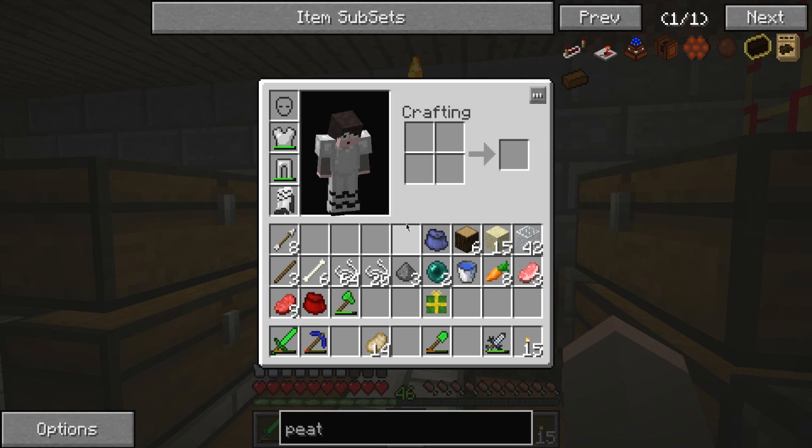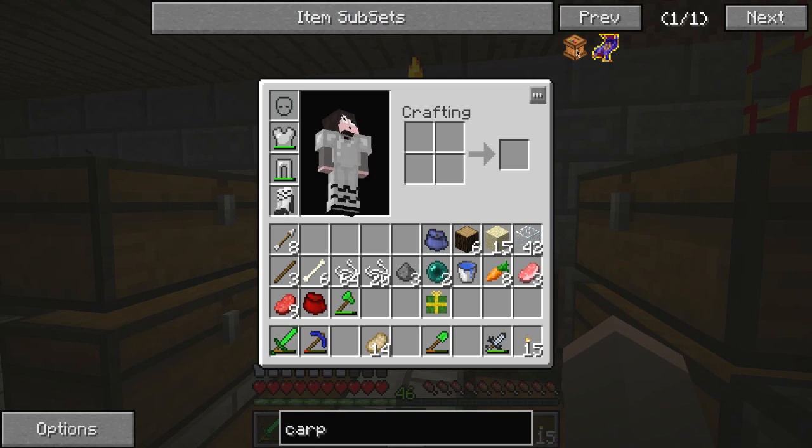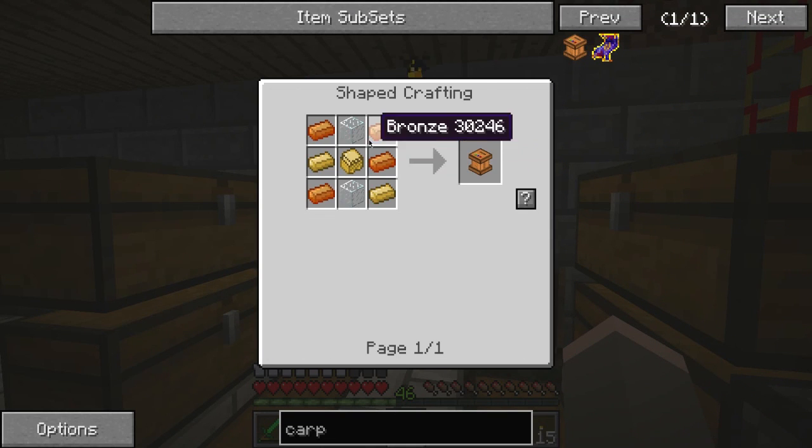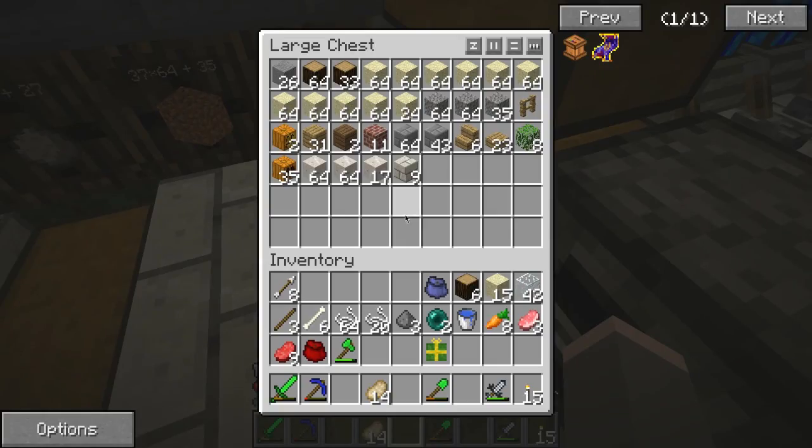So, what should we do first? I think carpenter is probably the easiest thing to start off with. Flying carpet. Carpenter. Yeah, okay. So that's just, what is that? 14 pieces of bronze and 2 pieces of glass. So, I'll get this together.